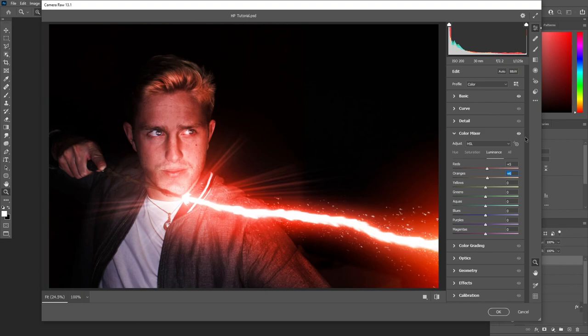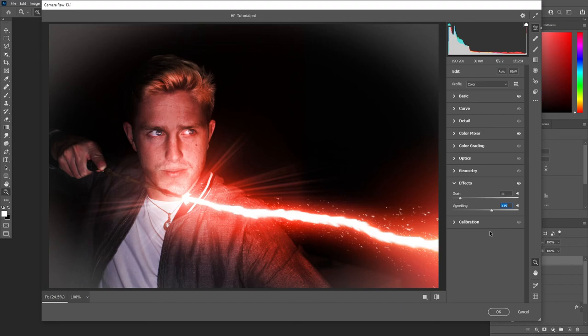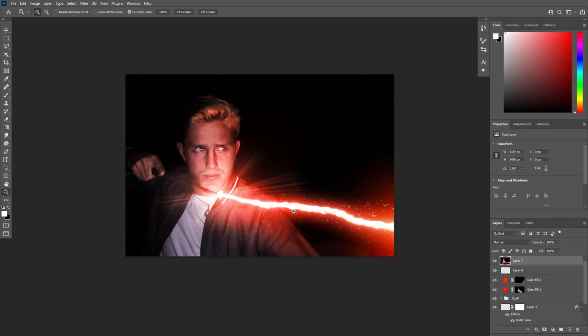We're going to go down here, and one of the final things we're going to do here is in the effects, we're going to add some grain, make it look a little more gritty, almost like a film poster. You can add some vignetting if you want. I think it kind of takes away from it. We're going to click OK. And here we go. This is our final image, or close to it.